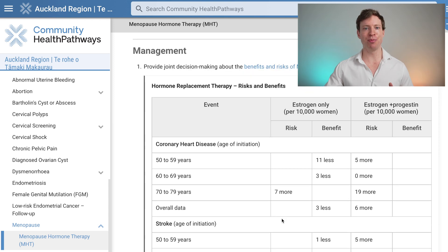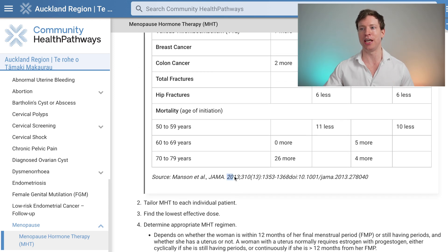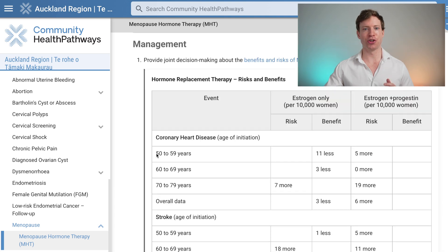This table of benefits and risks is produced from a large study published in 2013. Looking at women between the ages of 50 and 59: with just the estrogen component of menopause hormone therapy, there are 11 fewer heart attacks per 10,000 women. But with the combined estrogen and progesterone, there are actually five more heart attacks per 10,000 women. This is why for my post-menopausal patients who still have a uterus, I suggest using a Mirena to provide progesterone and protect the endometrium — that way we avoid the oral progesterone pill and retain the cardiovascular benefits.